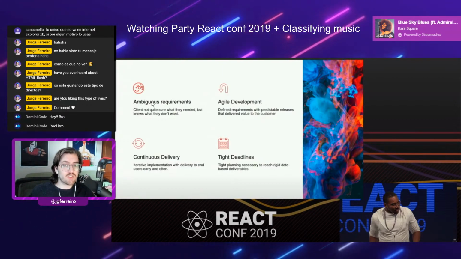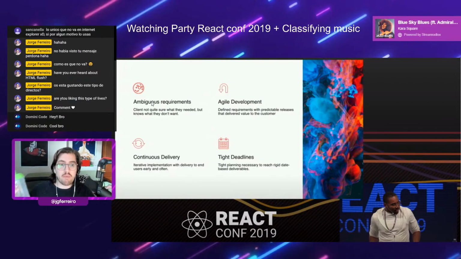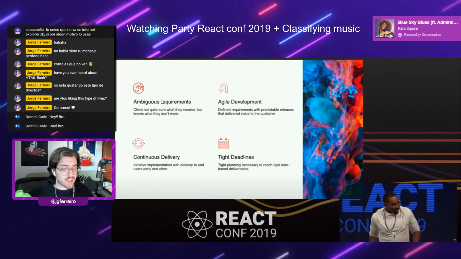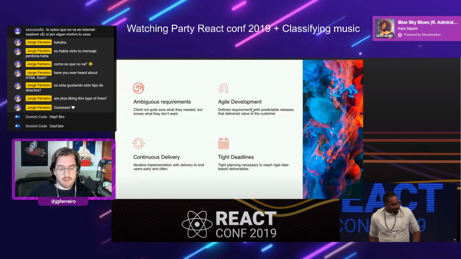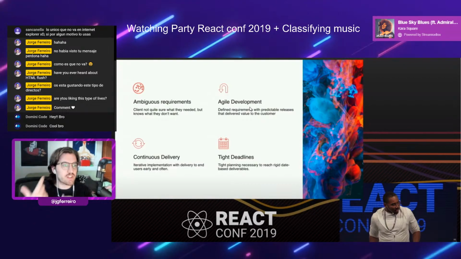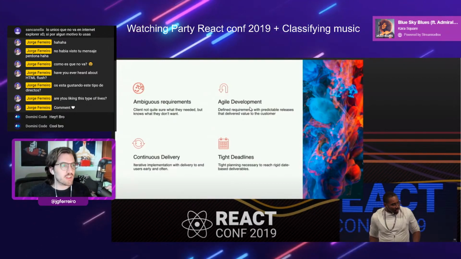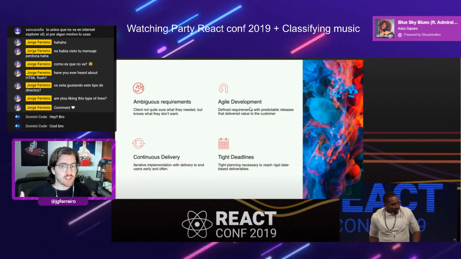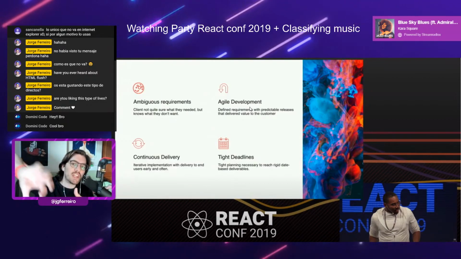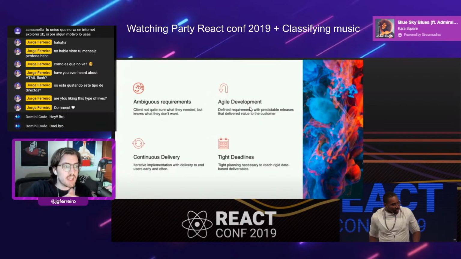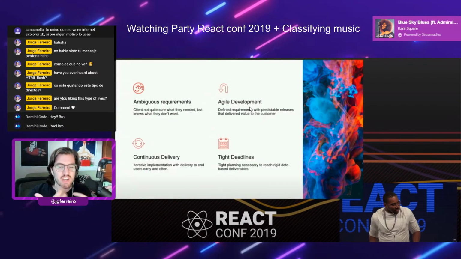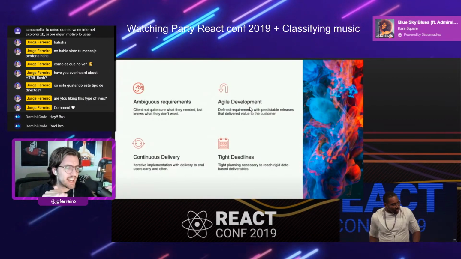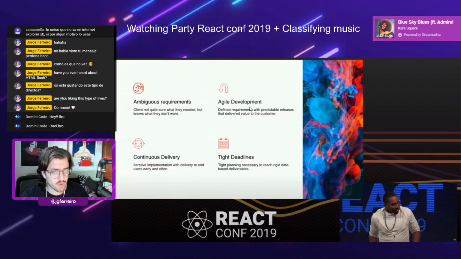Most of the time you don't know a lot of the requirements, so you need to go to your PM and to other people to actually get those requirements. So totally true. The agile development, like in music, from my experience there, everything is super quick. Oh, I make this, I send it to you, you test it out, you send me some more feedback and ideas. What is super slow in music is actually the delivery, when you need to release that to final customers. But the stuff when you're creating music is so fast and you can collaborate with others. So totally agree. And then continuous delivery and fixed deadlines could be applied to both software and music.